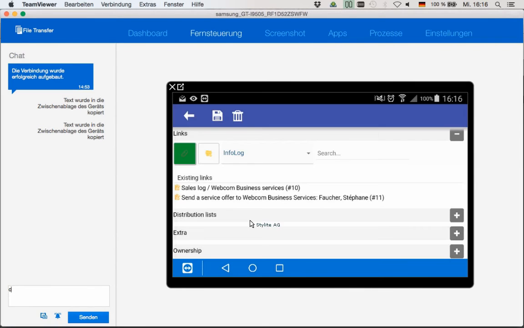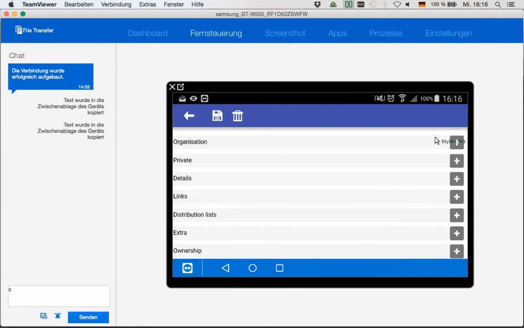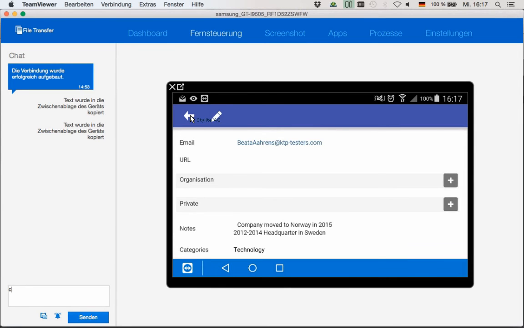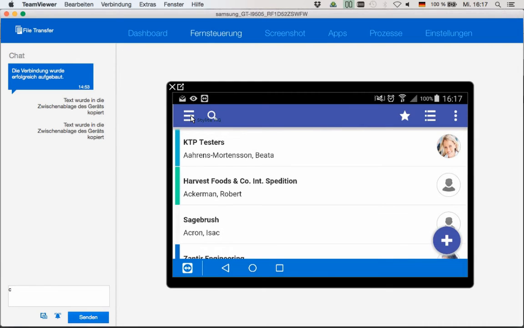Yeah, we had this example some minutes ago: you are an architect, you go to a construction site, you take some pictures, and then you can attach them to your entries. Yeah, absolutely. So then you have the option either to save it, or you go back if you don't have to save anything, and you're back in the view mode, and going back once more, I'm again in my list.